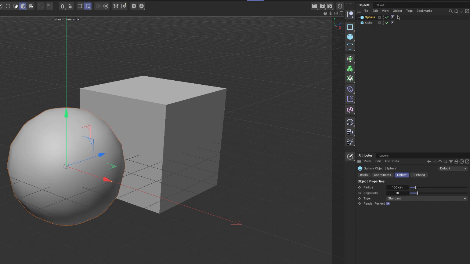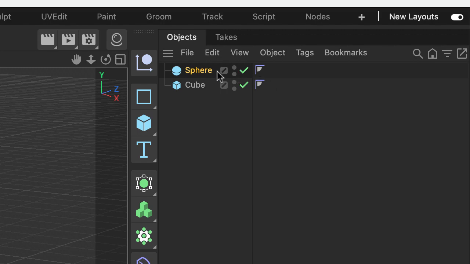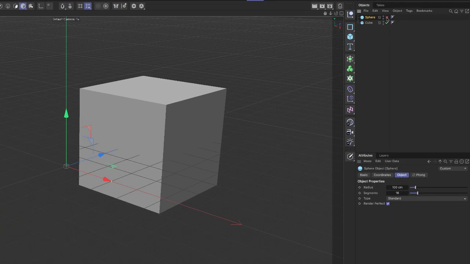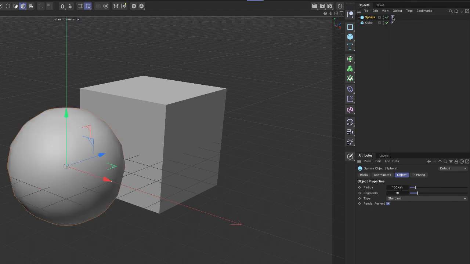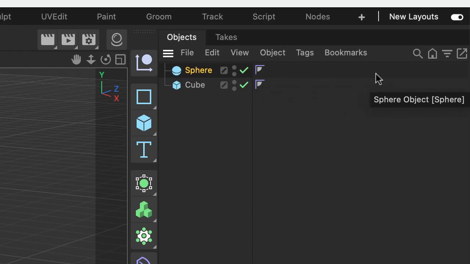The other things available to you here, I'm not really going to cover yet. Later in the course we'll use them. For example, the green check mark means you can view it in the viewport, so if I uncheck it, it's no longer visible in the viewport. It's still there. And then the last column is for what are called tags, and I'm not going to cover those in this intro video, but I will cover them as the course proceeds. Long story short, don't mess with any of that stuff right now.